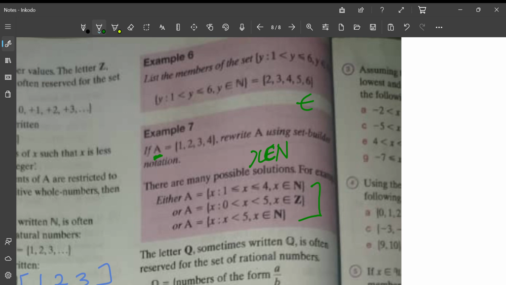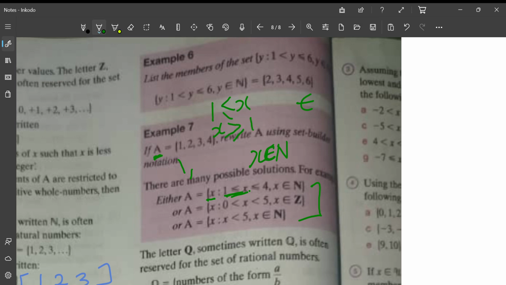You are given that in this one they wrote x, whereby 1 is less than or equal to x, which is less than or equal to 4. So what this means is that x is greater than or equal to 1. Because of that 'or equal to', it means x can be 1, and x is less than or equal to 4. All right. So this one is read the opposite way. Since you are seeing 1 is less than or equal to x, what it means is that x is greater than or equal to 1.